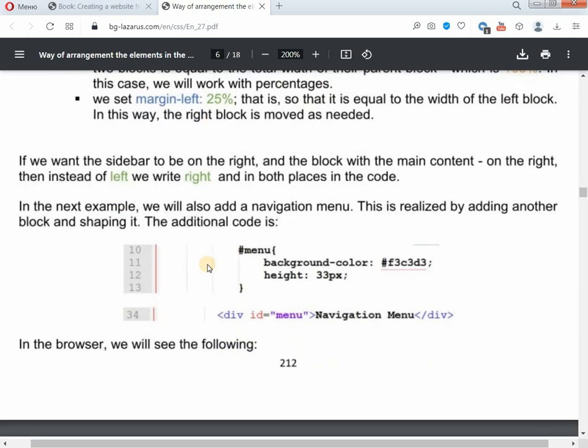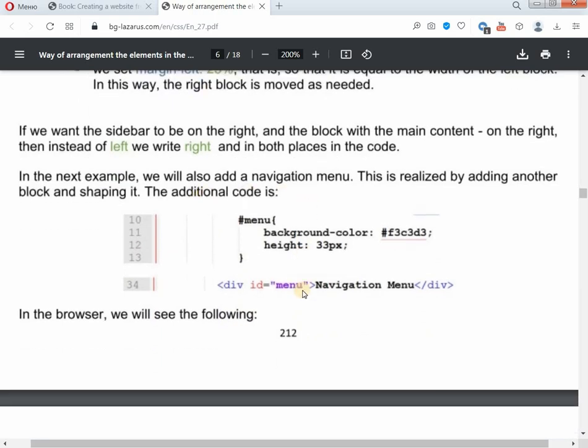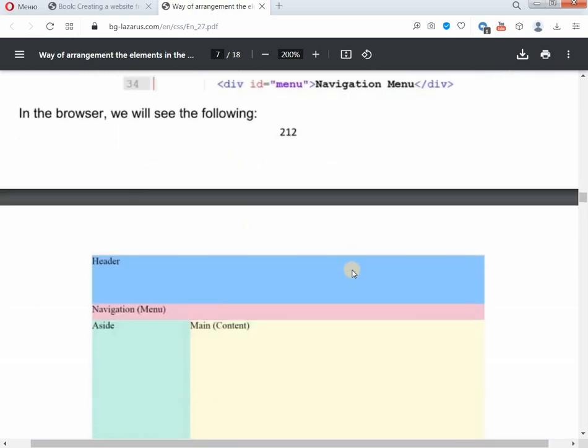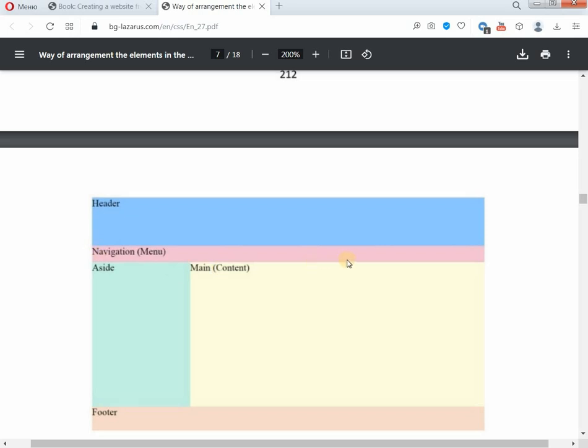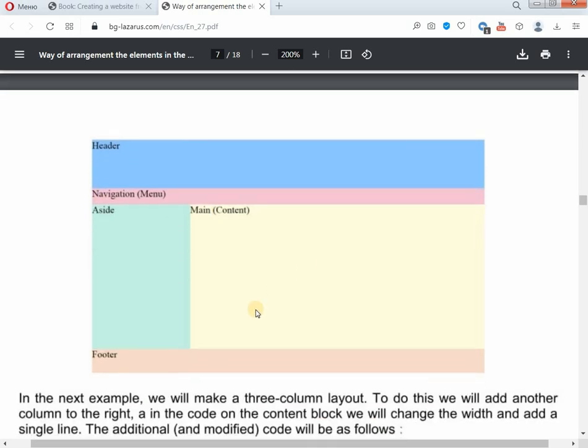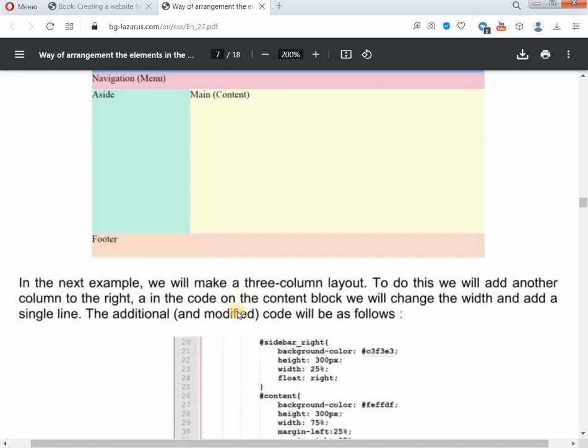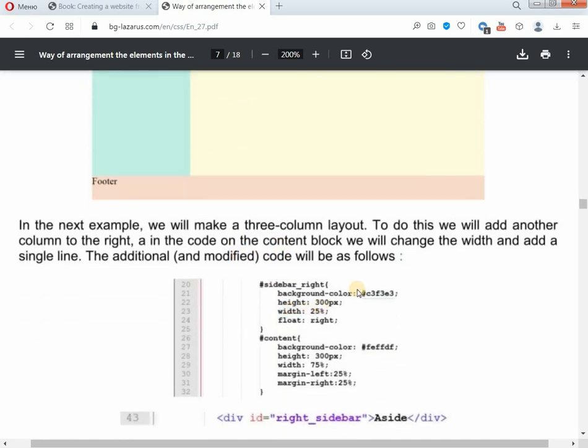In the next example, we'll also add a navigation menu, and this is what the site we were looking at looks like. In the following example, we will add another column to the right, change the widths, and add another row to make a 3-column layout.